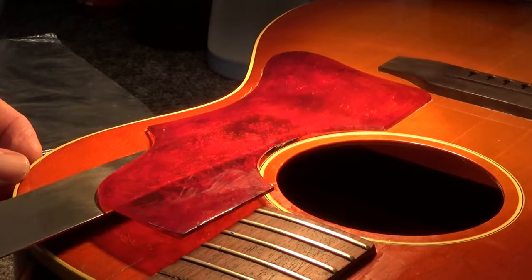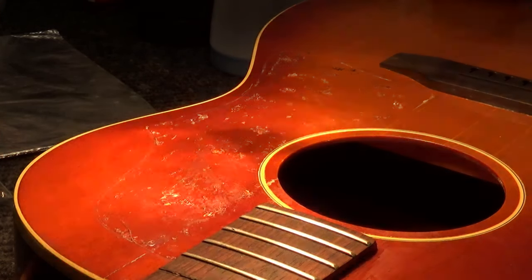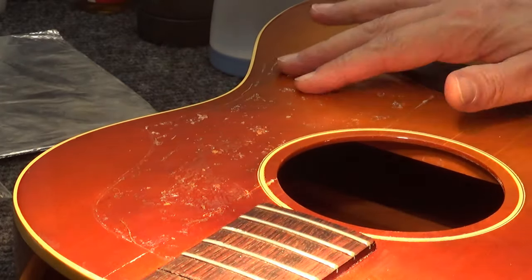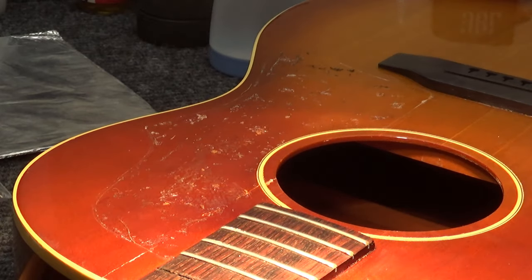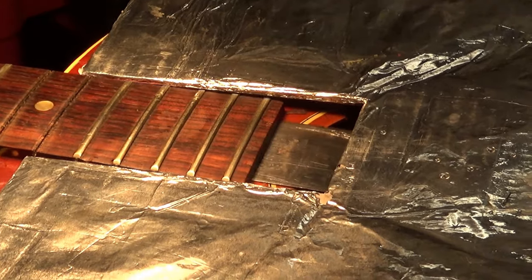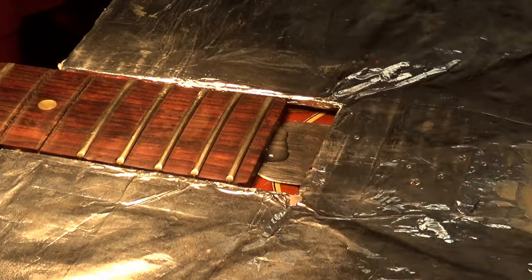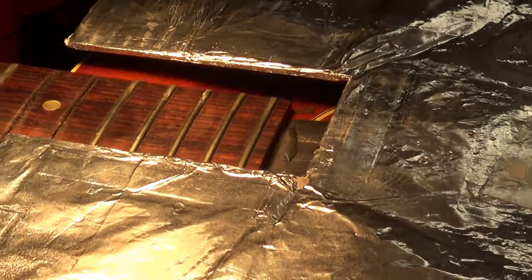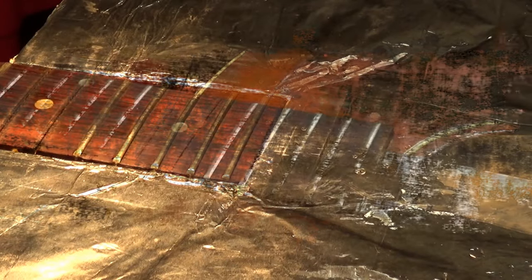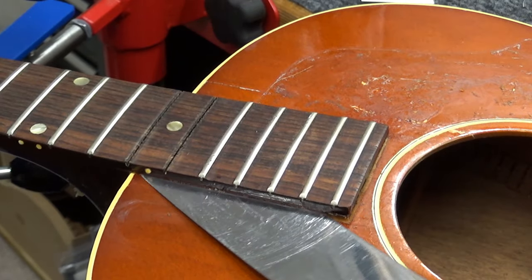We got a pickguard that isn't really adhered very well. Comes right up. So that kind of helps in the process of getting the knife in around the edges. But they really, really screwed up when they re-glued that with that crap. Here's a little de-glue goo. It's fully separated. No problem. Took a lot of heat.